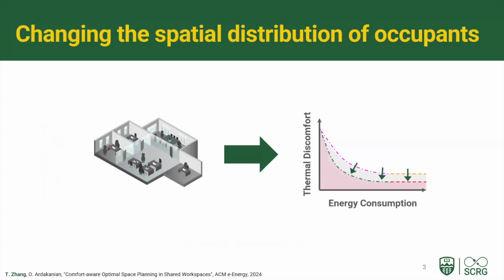To address this, one possible solution is to provide each occupant with a personal comfort system. Basically, we could let them have a fan to cool down their own space, or a space heater to heat up their own space. However, it is costly. In this study, we propose a fresh perspective by considering the controllability of the space allocation strategy. In other words, if we can reposition occupants within the building, we might be able to surpass the lower limit of thermal discomfort while simultaneously conserving energy by using better temperature set points.